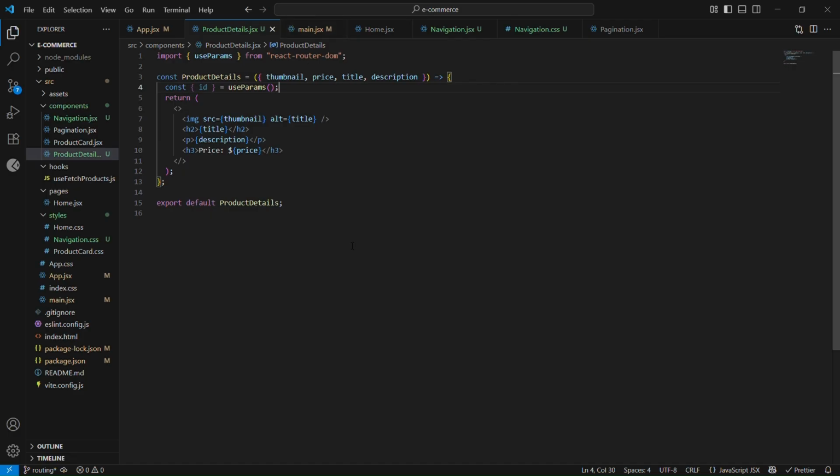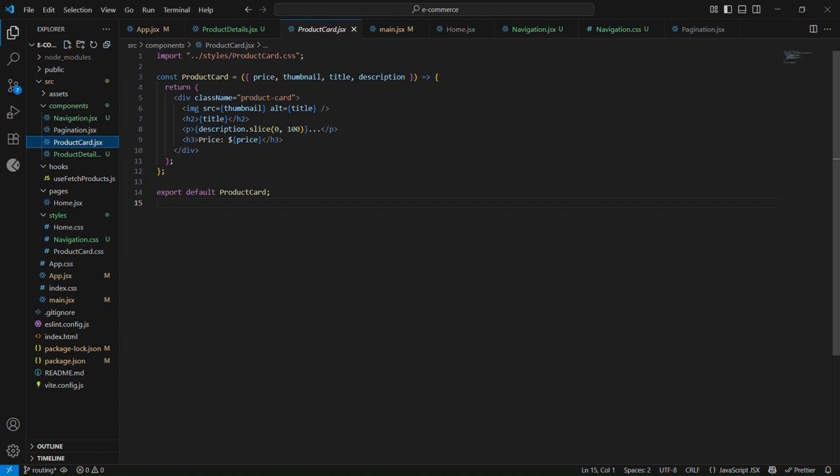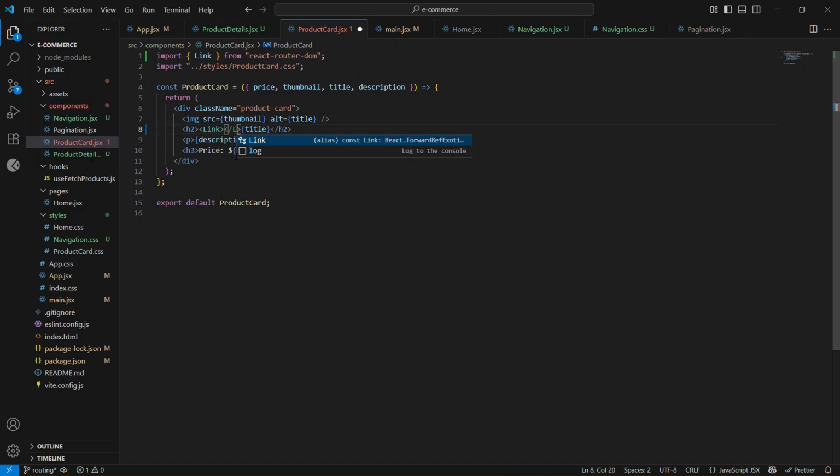Let's add a link to the title as well. So we have the product card, and instead of having the h2, let's keep the header but also add a link which will take us to products.